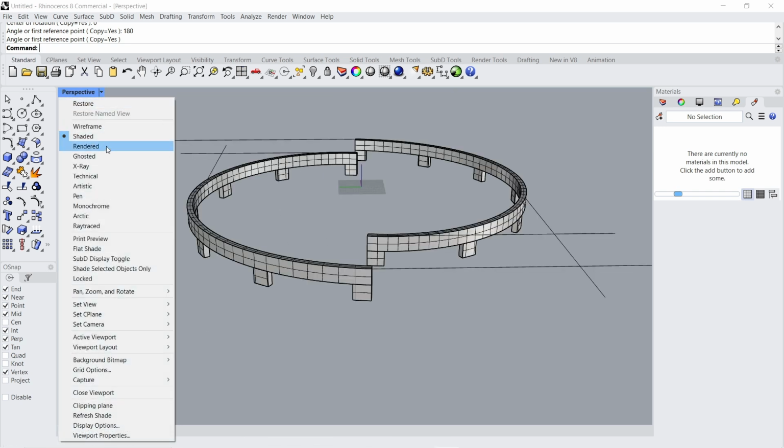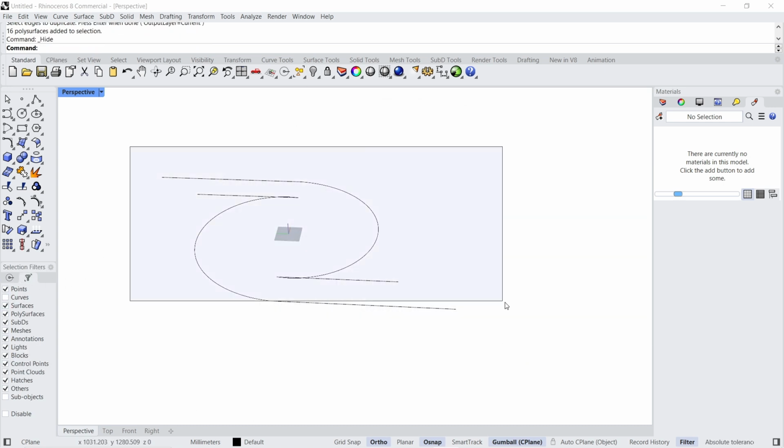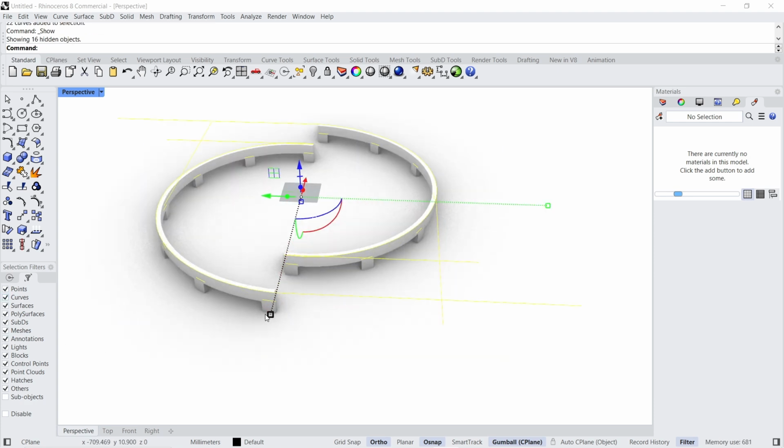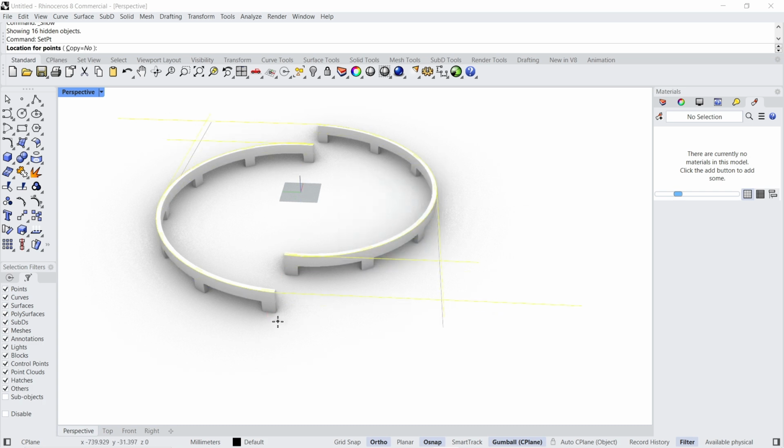Perspective view. Dup edge. Now select all the curves. Set point. Set Z. Isolate.